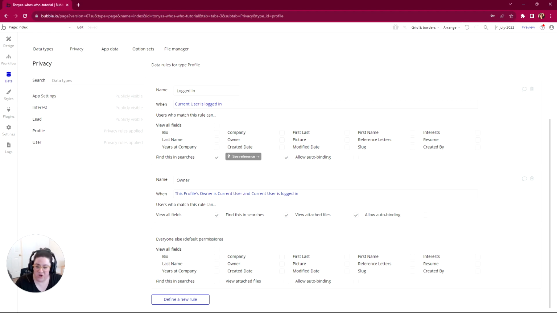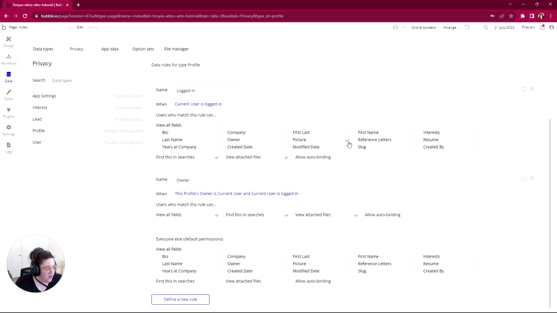The first one we want to share is the picture field. Be careful, because Bubble is a little bit weird and puts the checkboxes to the right, which makes it tricky, because you might think you're sharing the picture when actually that's the owner.